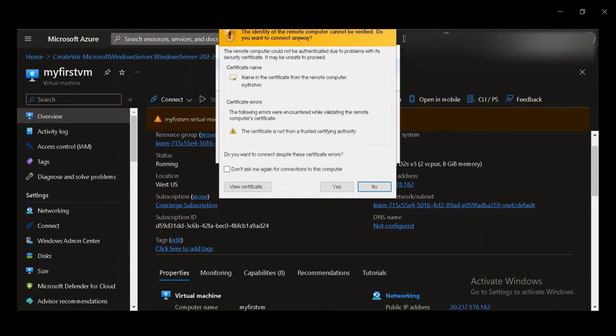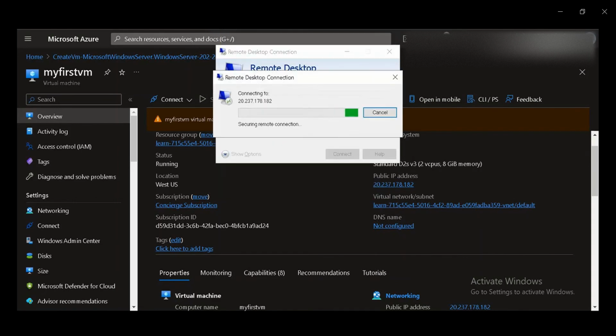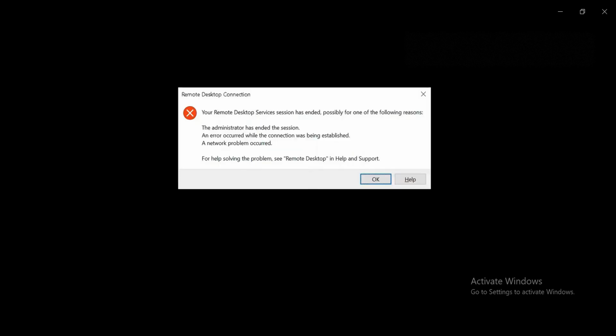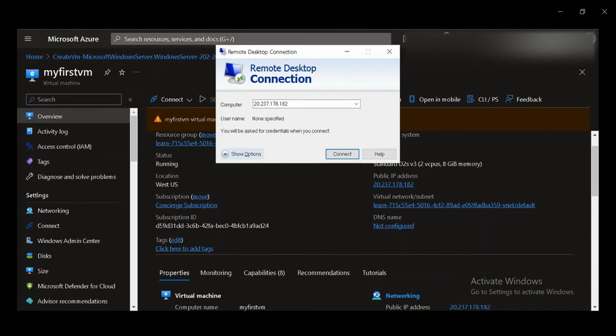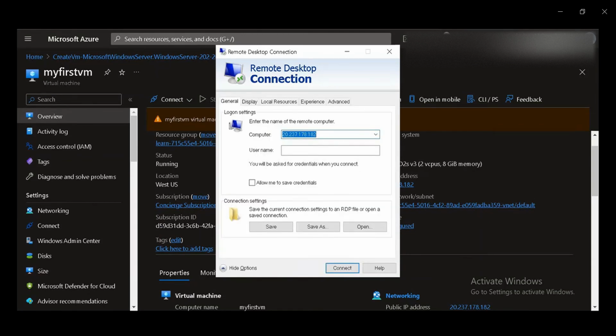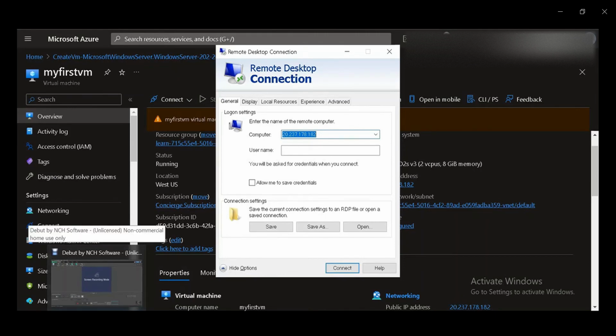Now we're trying to connect. It will take a few seconds. Okay, sorry, I mistyped the password. I will just make sure it is the correct one. Let's copy again.